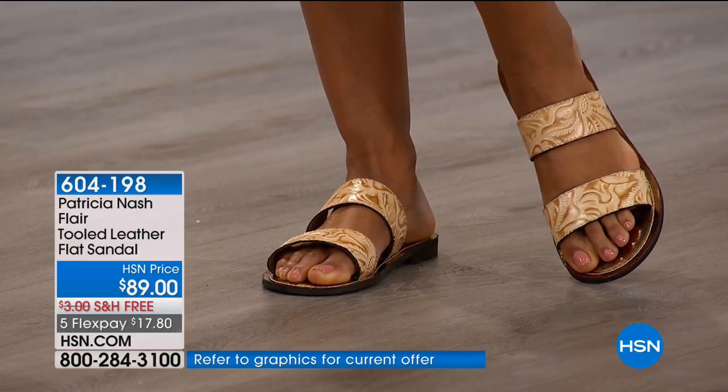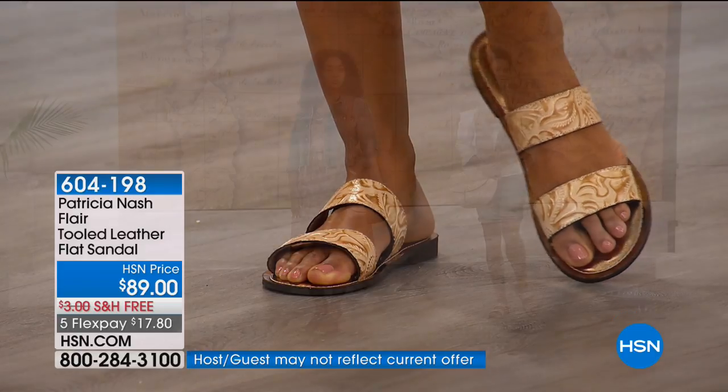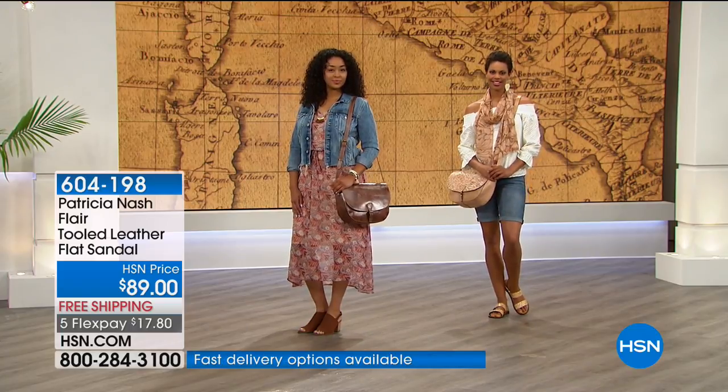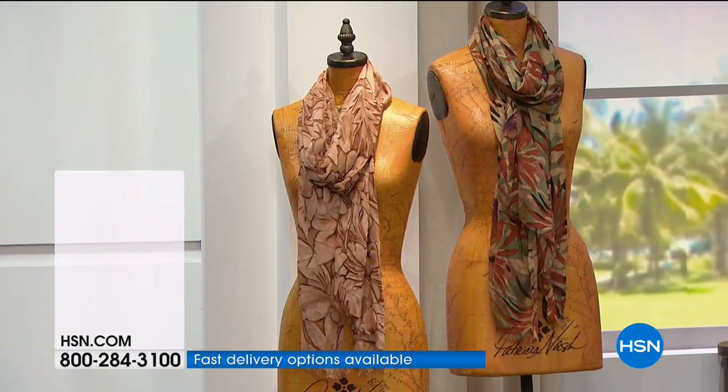You've seen these in the department stores. We have them available for you that match back in the new palm. We also have it for you in what we're calling the natural tooled. We also have it in the black and the burnished gold, as well as the new palm. So we have the matching pieces to go back with our Today Special. So there you can see, and we're gonna be talking about that a little later on.